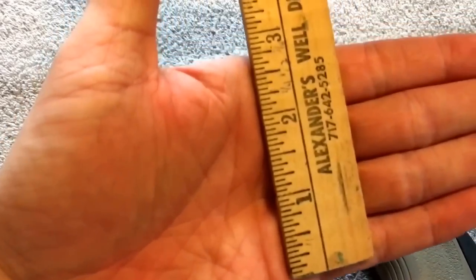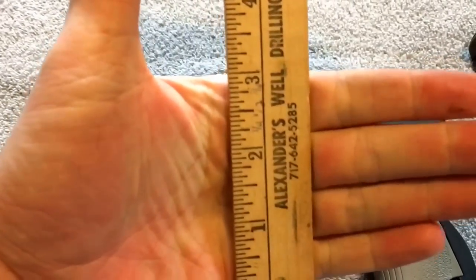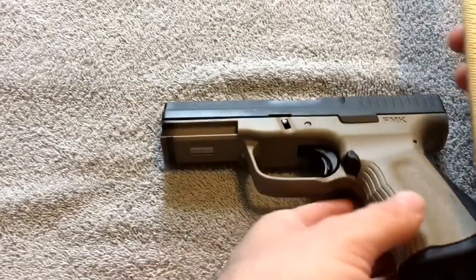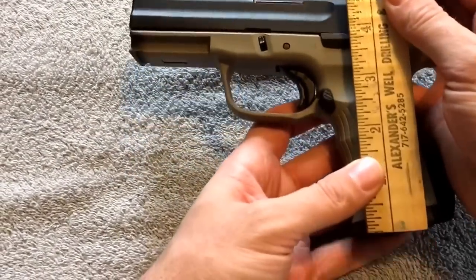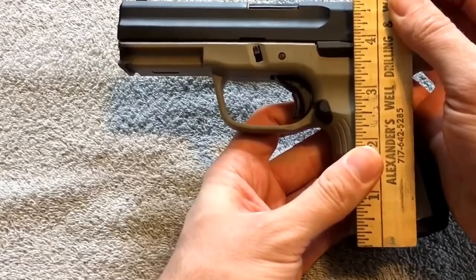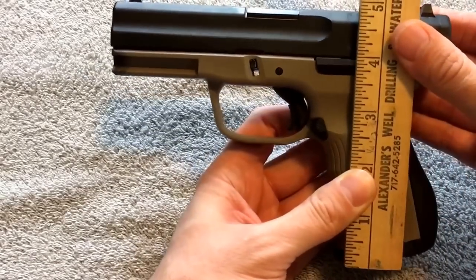My hand size, like I do in a lot of my videos, is just sub 3 inches. So it's just around the 3 inch mark. That's where my grip is. That's how it is with knives, guns, blah, blah. Let's check this thing out from the bottom portion of the magazine, which is right about there, to the top, is just under 5 inches. So just shy of 5 inches.